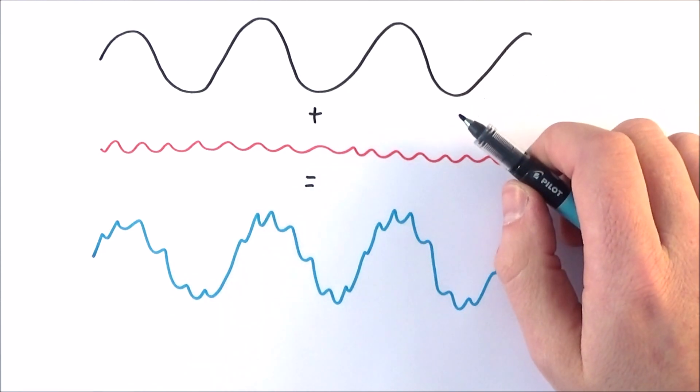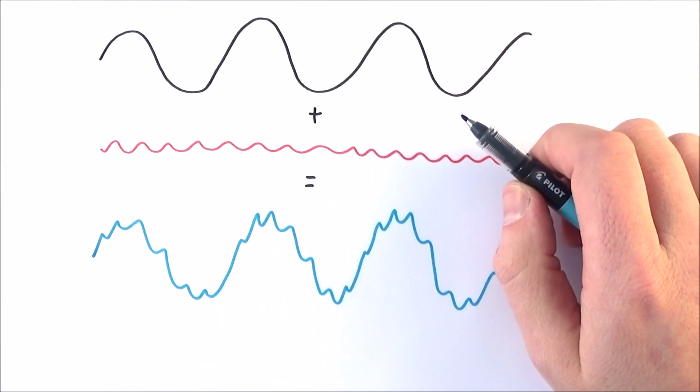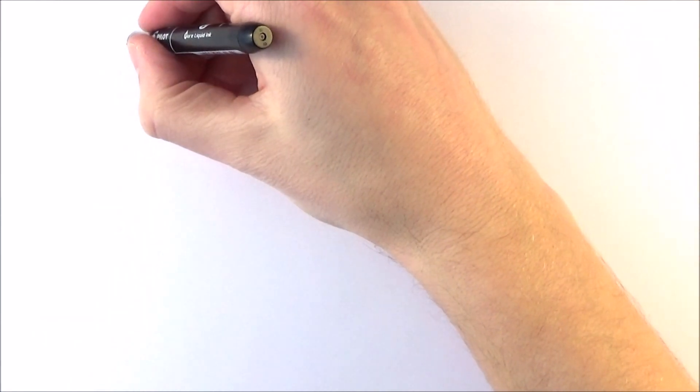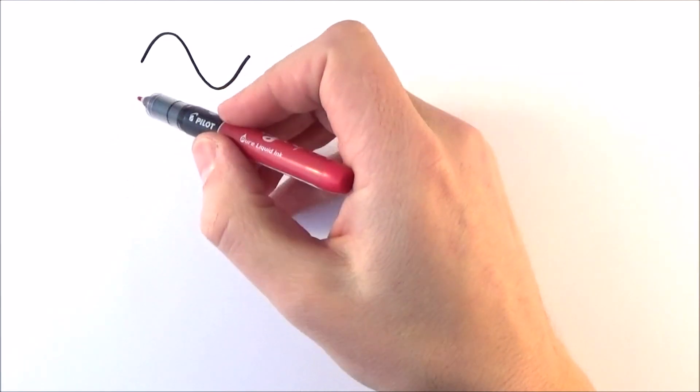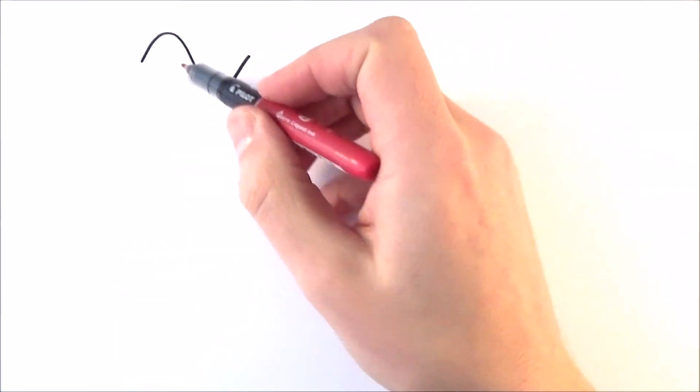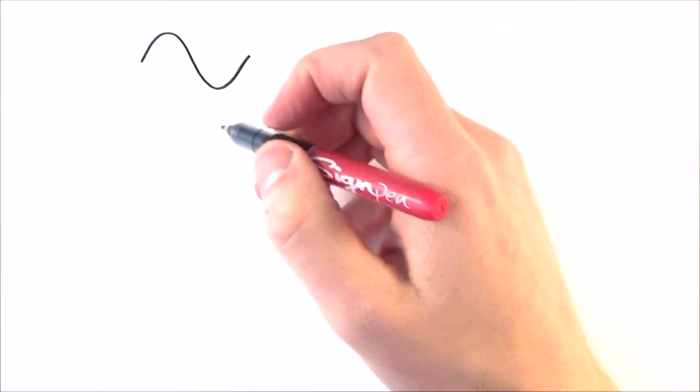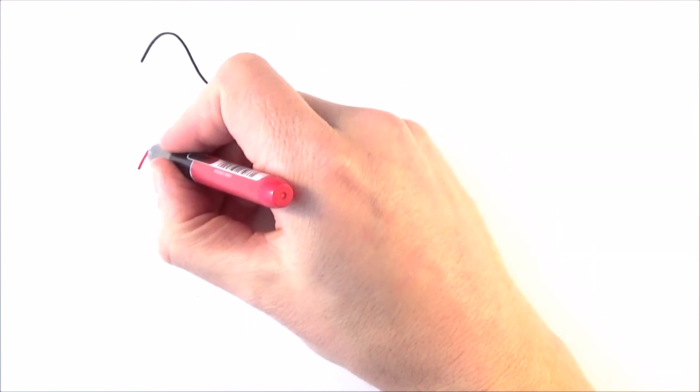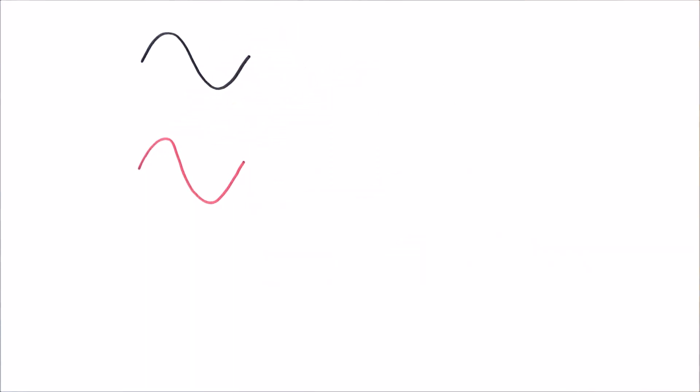We can also look at this in a couple more examples. So perhaps I had a small wave that went up and down. We can look at things like its frequency and its amplitude. Now we had a very similar wave that had the same frequency, and therefore the same phase difference, and maybe a similar amplitude.